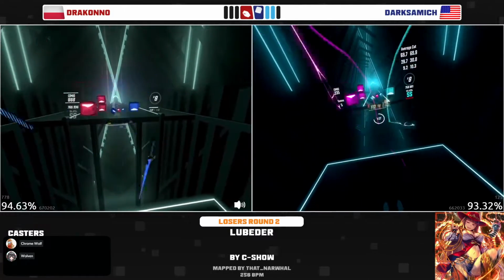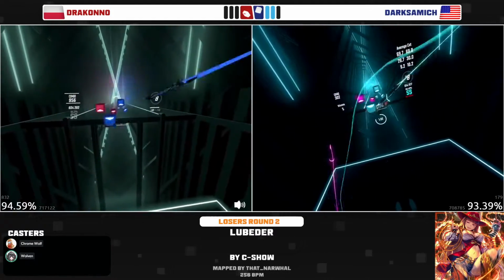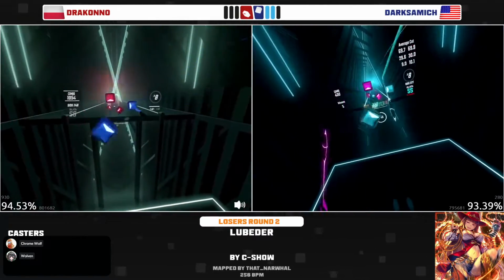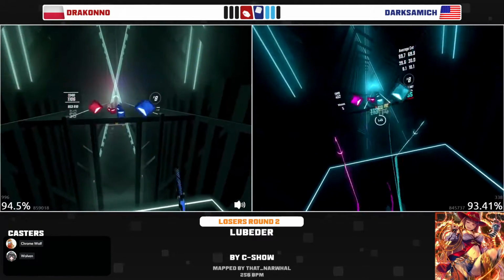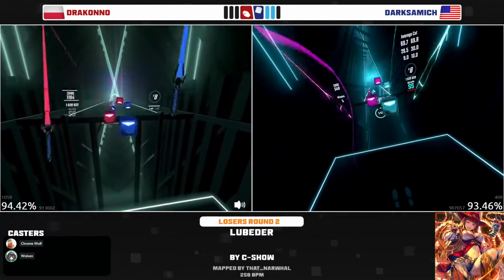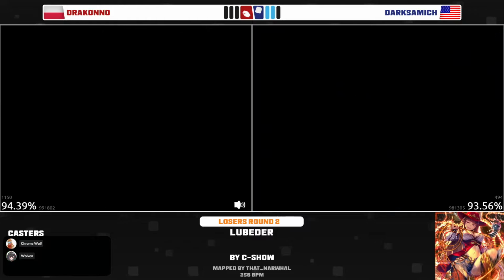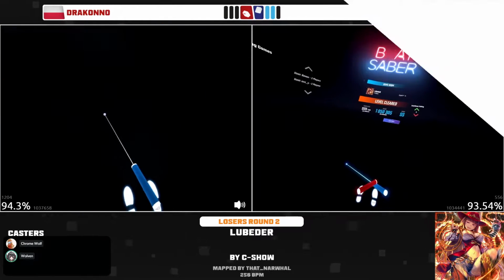Drakonno's doing really, really well here. His acc is improving, he's holding combo, he's actually popping off right now. Samich is on a 93.4, Drakonno about 1% ahead. It's really coming down to this last section. And he nails it. Drakonno's clutching. That was very impressive. Really nice to see his replay. Really good gameplay there.